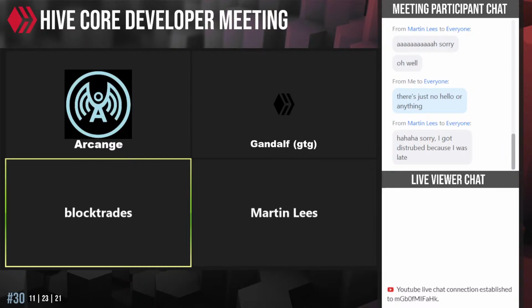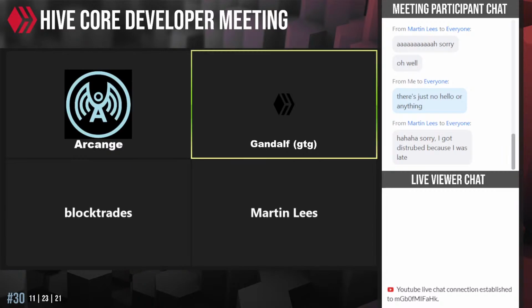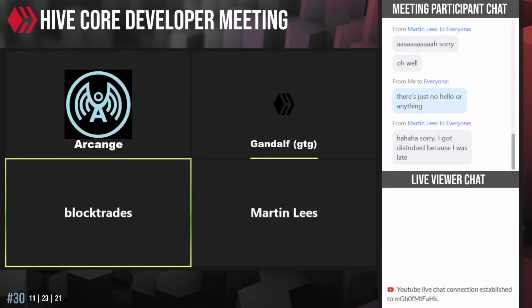But we will also no longer need the storage for the account history plugin, because that'll be replaced by the Hive server. I forget what the storage for that is. Maybe Gandalf recalls. Do you remember what the storage is used by the account history plugin? Like 500 gigabytes currently. So that'll be subtracted out. So, you know, it's a complicated equation.